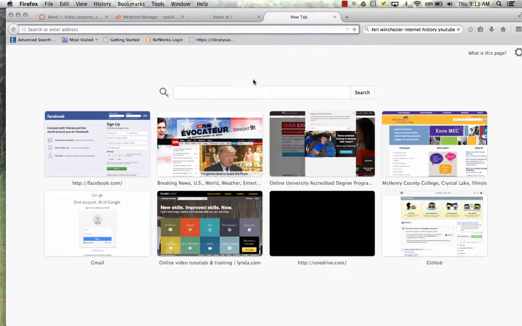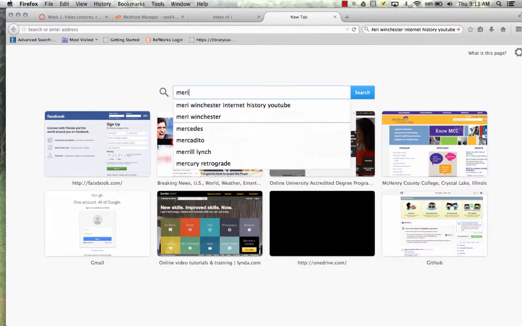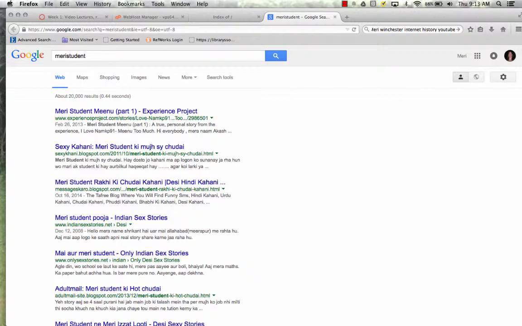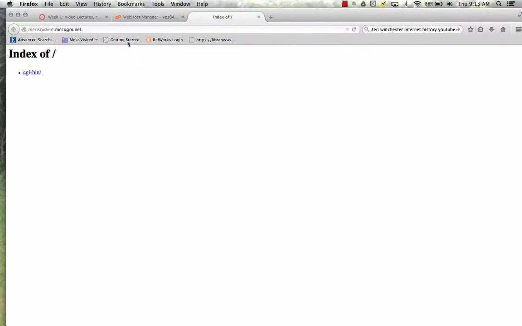Now if I were to do a search for it, it's not going to be on the search engine. It has not had time to be indexed by Google. And usually this can work anywhere from right away to minutes or hours later before it will go there. It is the exact address. I'm able to get in here and you can see that it's empty. Let's see what it did as far as going in to manage it.